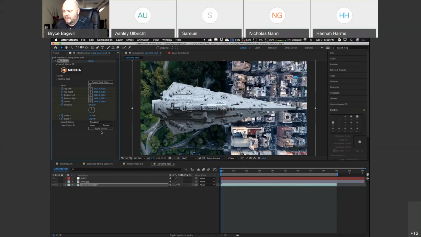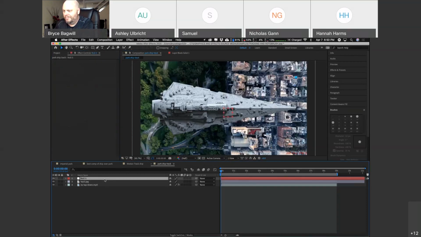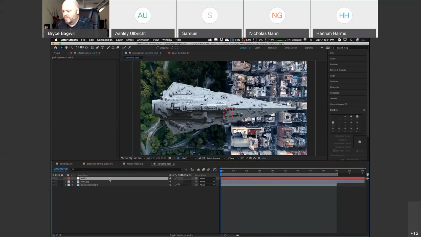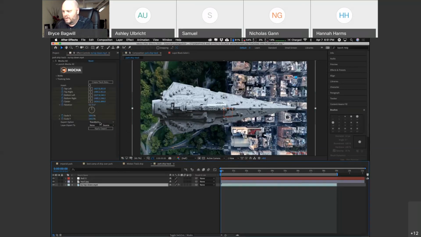And then we want to apply the export to the null. So apply the export. This is where I have to get this right. Oh, layer export to, sorry.